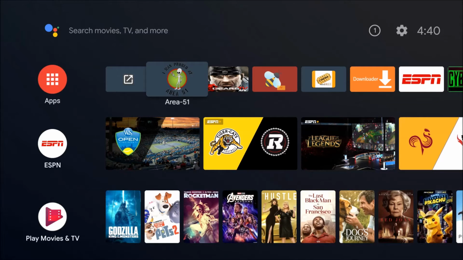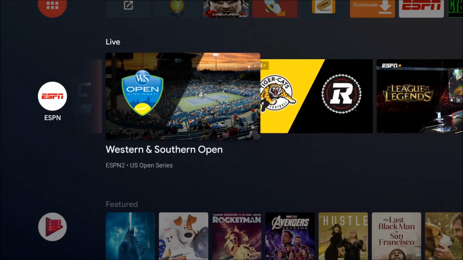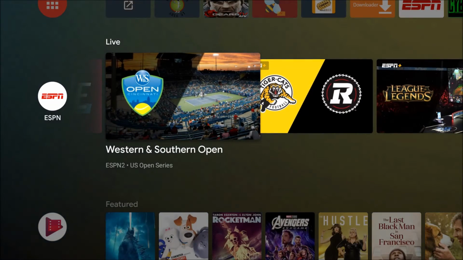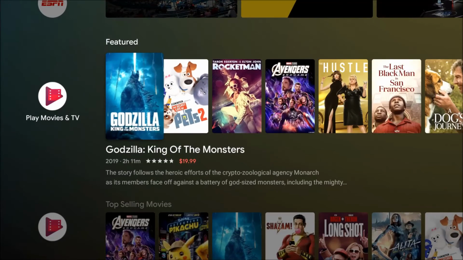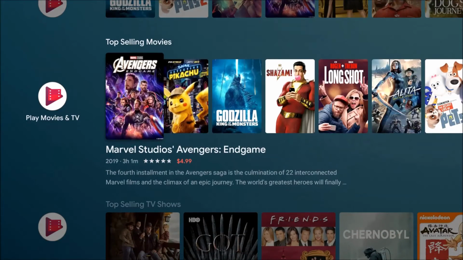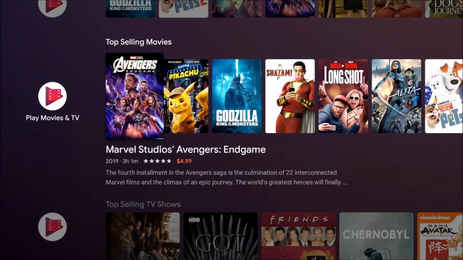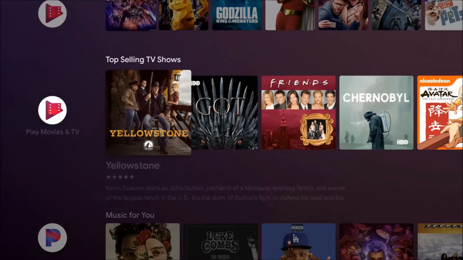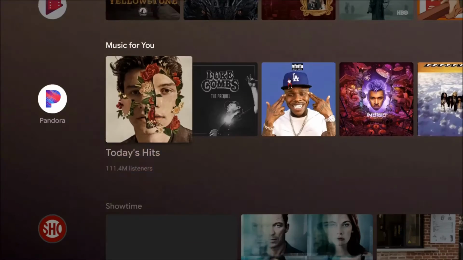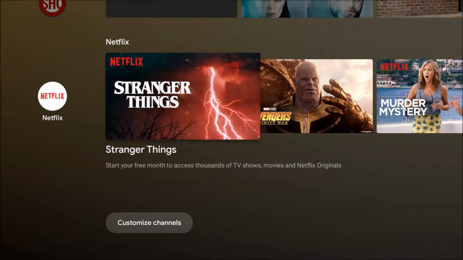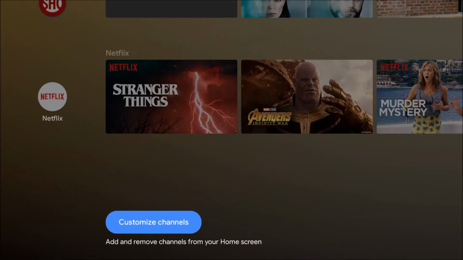Now, what are all these things on the page here? You see all these items on the page? These are totally customizable, and this is why I like it, because with the Fire Stick, there's some items on the main page you cannot remove. You're stuck with it. Yeah, some people say it's not a big deal, but say you want a cleaner layout. With this, you can customize the channel layout on your page.